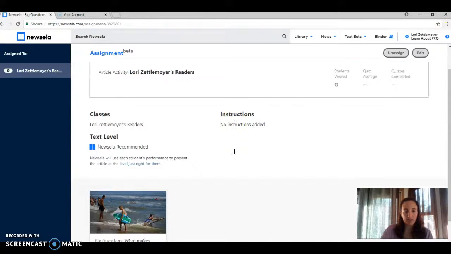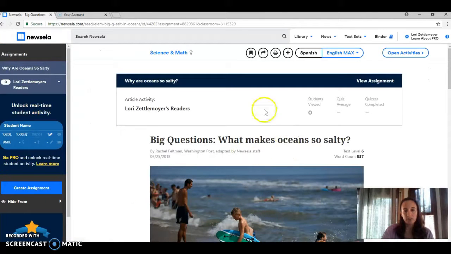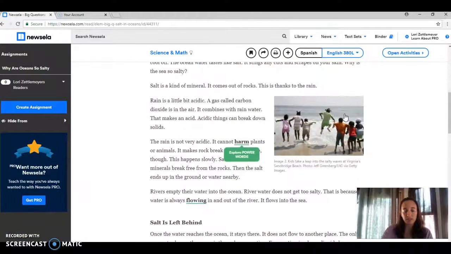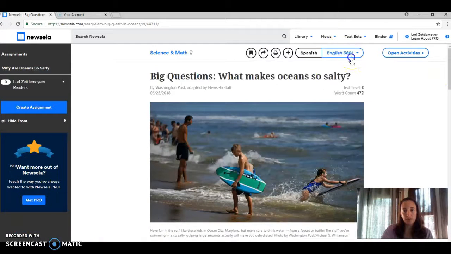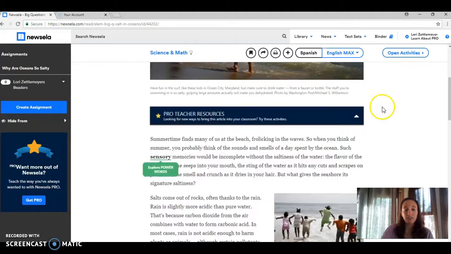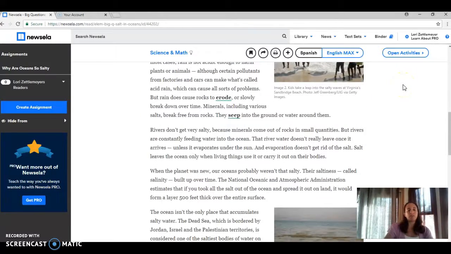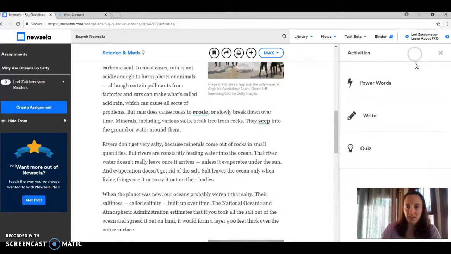Now here's the fun part about this. Newsela will actually use their students' past performance to change the level of the text to make it right for them. Now if you go into the article, you can actually click up here and it will let you change the Lexile rating of the text. So I can make this a much easier text to read, or I can make it a much harder text to read by putting it at the maximum Lexile. That to me is awesome because you always have a room full of different readers. So now I can make it so that they can all read the same article and give me the same activity.